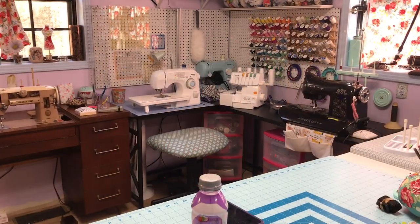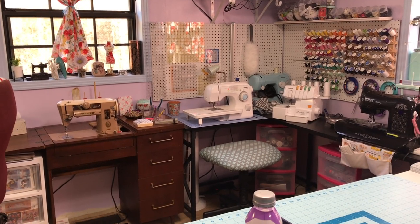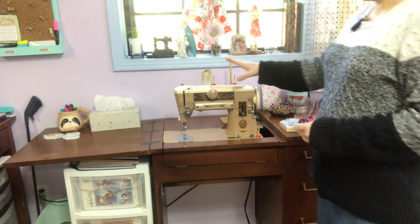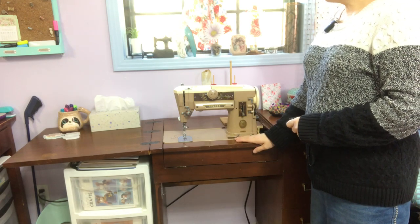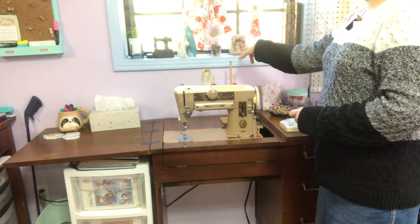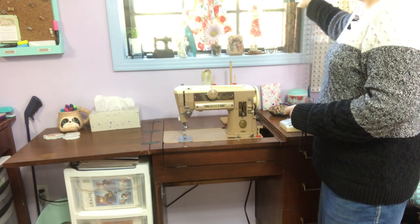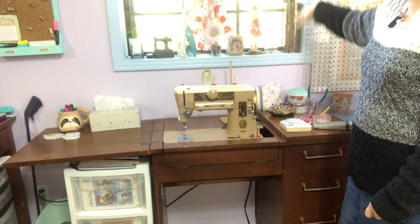First of all, this is my sewing space. Don't look at my chair — it's only half done. I screwed it up trying to redo it, but life is life. This is my Singer 401 back in here, and this is the cabinet for it. I utilize every space I can. My room has windowsills, so this area is kind of decorated but also houses storage. This is my clips, and this cute thing is a pin cushion. This can right here holds my zippers — I want to redo the can, it's ugly, but it holds my zippers.